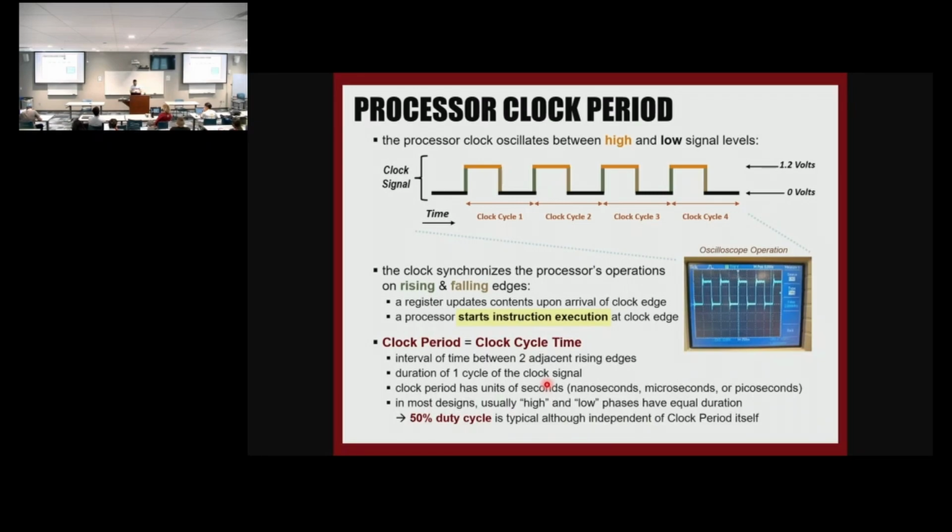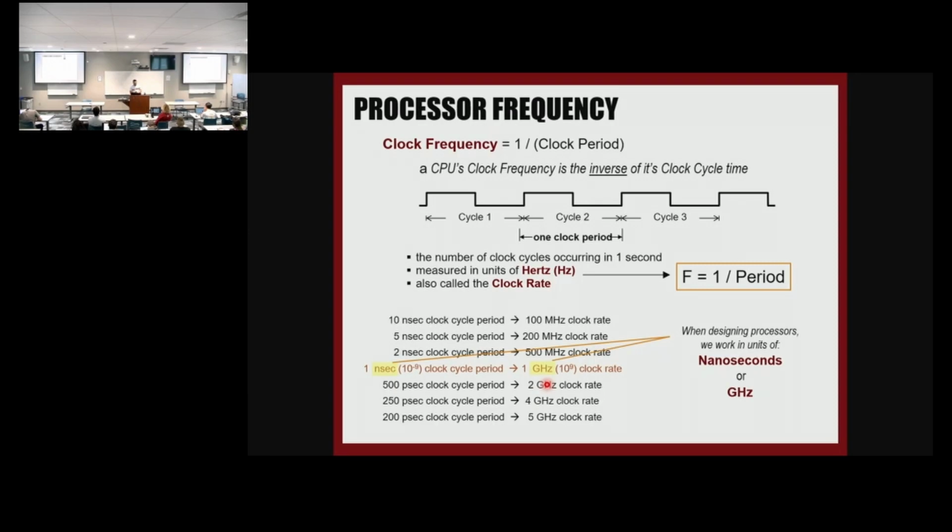Cool, okay. So now we have the clock cycle time. What is the clock frequency? You probably have heard about clock frequency a little bit more because, as I said, when you want to buy a computer, all the specs are in clock frequency. Clock frequency is simply 1 over clock cycle time, or 1 over the period, and the unit for that is hertz. It is also called clock rate. Clock frequency is the same as clock rate, 1 divided by clock cycle time.